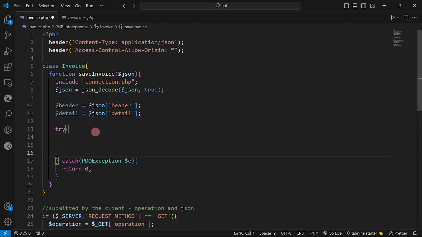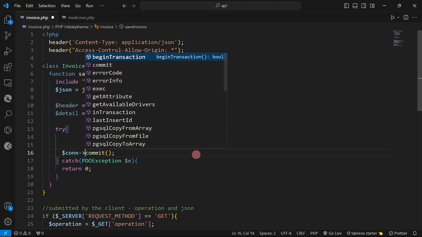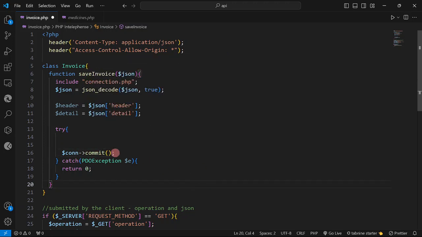If there is no error that happens here, we are going to issue the command commit. Commit means it is now going to write into the database.